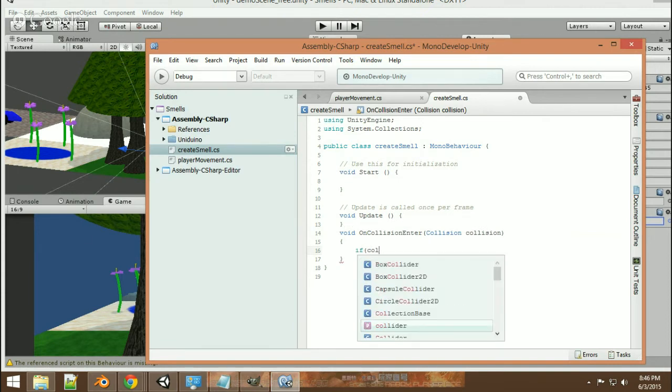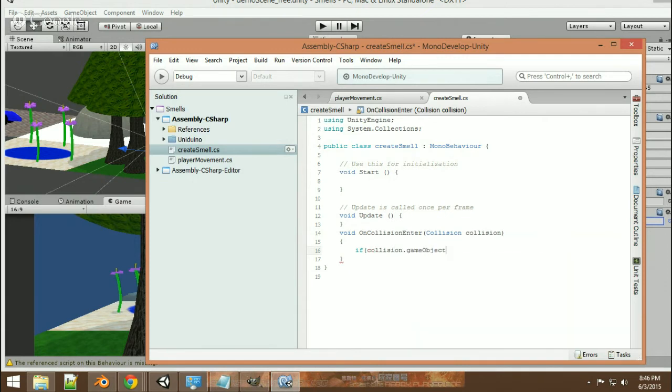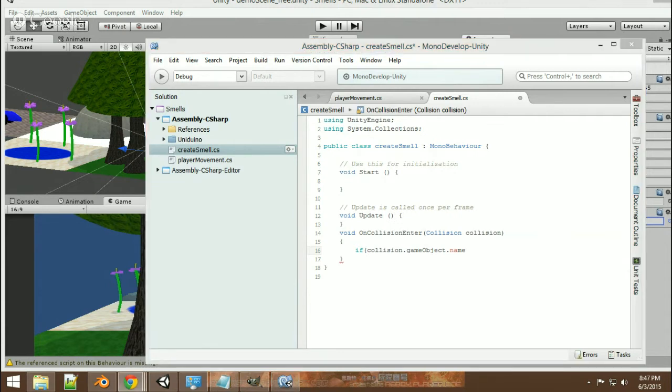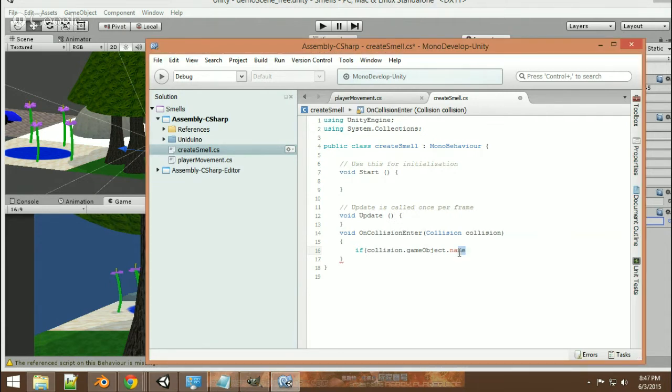And then we can say if collision dot game object, and oh wait, we can get the game object. Yeah, dot name equals string, and we want to do stuff.